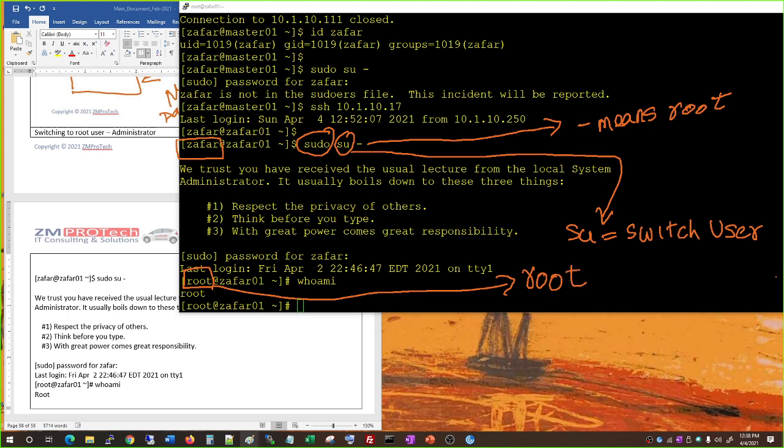Okay, now you are root and this is the administrator. This is like a super user, nobody's above him. Administrator.